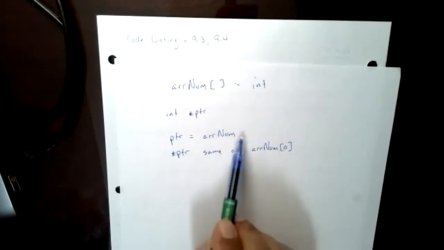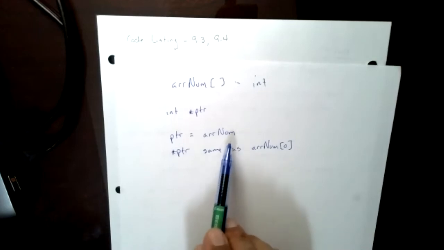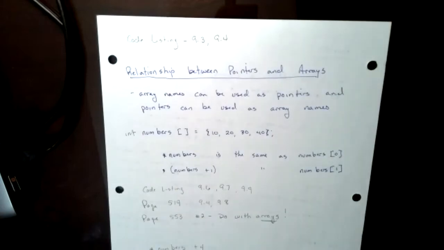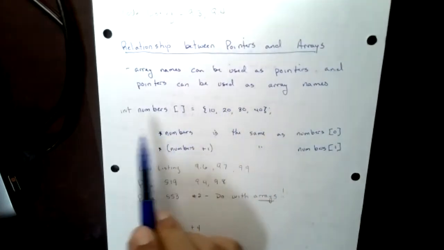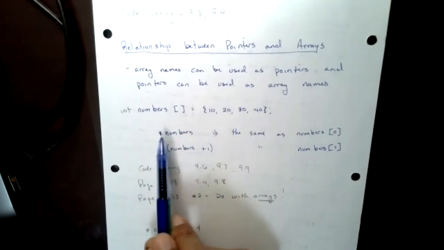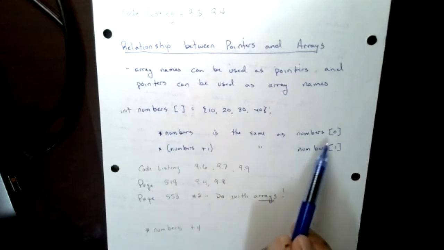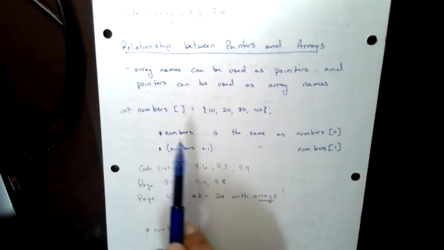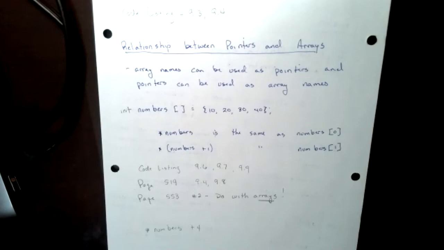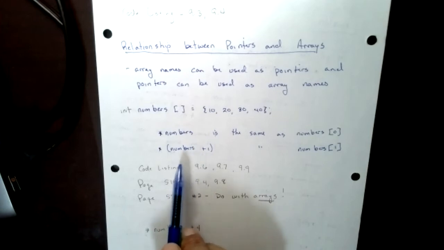So this is something a little new. I've changed the way I talk about it in 121 a little bit, starting to mention that this is something called an address. But now we're here and we're ready to use it. This is an actual address. So they are in fact directly related. And as you can see in my notes, int numbers, if I have an array, asterisk numbers is the same as numbers sub 0. We created a pointer variable and gave it the value of numbers, and we could dereference it that way. Now, how do I move through an array if I'm using addresses?